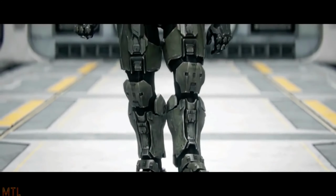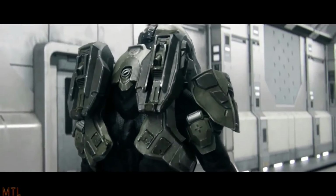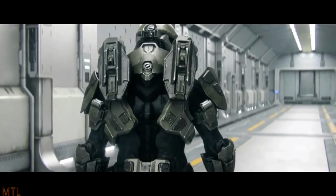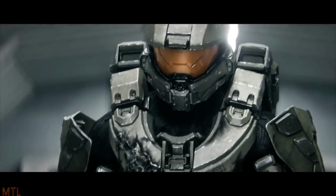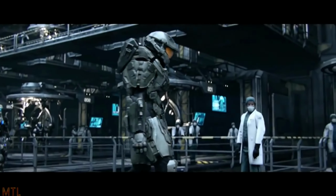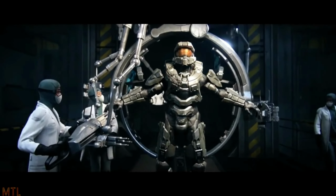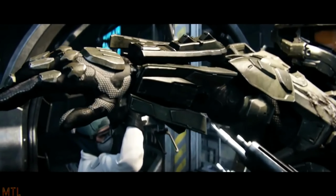Simple as that. So the change in Chief's armour from Halo 3 to Halo 4, while it could be considered as a change to a new art style, popular or not, the reality is that by the evidence we've seen, it is the same suit, but contains testbed prototypes for the Mark-7, which surely went some way to helping Chief be the badass that he is. So, love it or hate it, the art change is canon. In a way, Chief has been wearing a hybrid version of Mark-VI and Mark-7 all this time. I'll give you time to digest that.